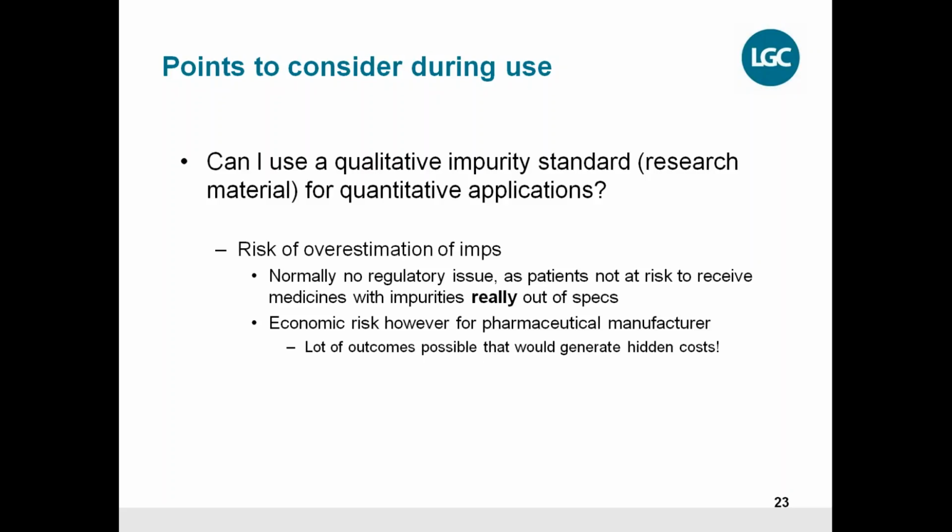So there is the possibility of a false positive out-of-specification result. And when I say positive, I mean above the specification limit for the impurity, and that would lead to unnecessary investigations. You probably know as well that there is literature in the market saying that for an OOS result, there are costs of $10,000 or euros per day in investigating these results. And very often an OOS investigation lasts longer than just one day.